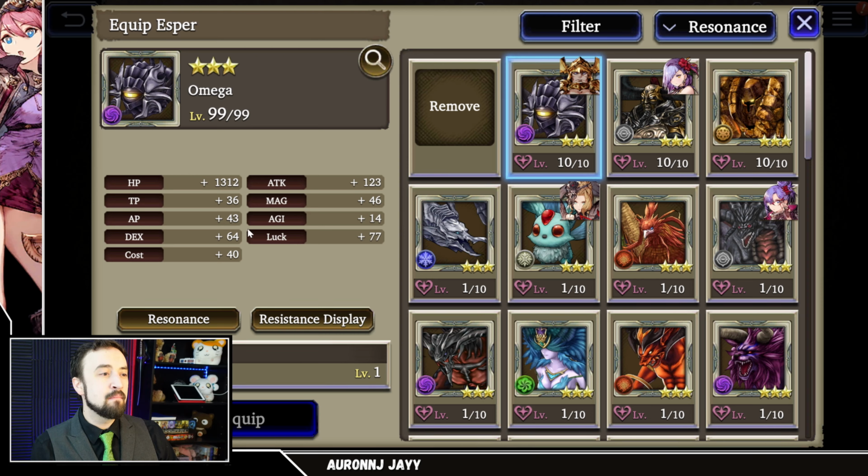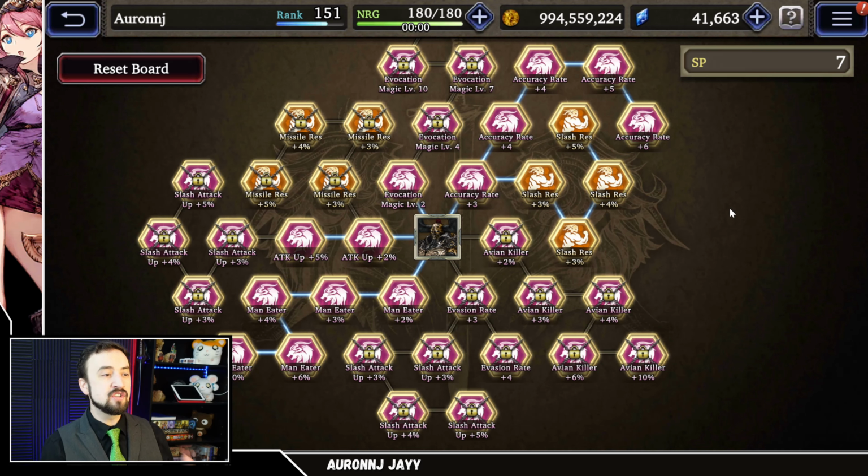So you need that 10 out of 10 to get maximum stats, and pick Espers for your units that synergize with them. If you have a unit that's a big slash attack damage dealer, something like Odin here, who, if I go look at his nodes, has slash attack up on his nodes. That sounds kind of weird. But he's got Man-Eater. He's got slash attack up. He has slash resistance. He has accuracy. So this is clearly more slash attack. This is clearly somebody who's supposed to be put on a physical damage dealer that uses a sword or an axe. He'd be great for them. So pay attention to when you're leveling your Espers that they synergize with the current unit you're working on.